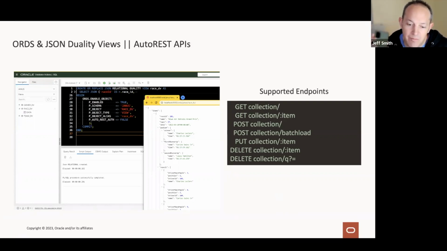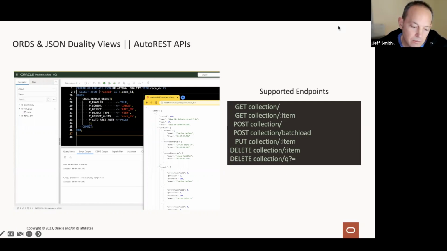And behind that mobile app, instead of a stateful connection to the database using a JDBC driver, or maybe our new thin Python driver, which actually kicks butt, what makes more sense for our mobile world, our internet world, is HTTP. So what we're going to give you on the database tool side is the ability to automatically publish REST APIs to take advantage of these duality views or these JSON documents in these tables.